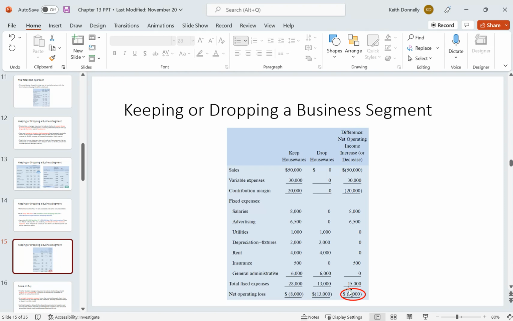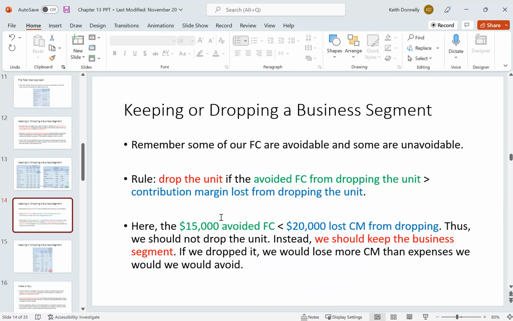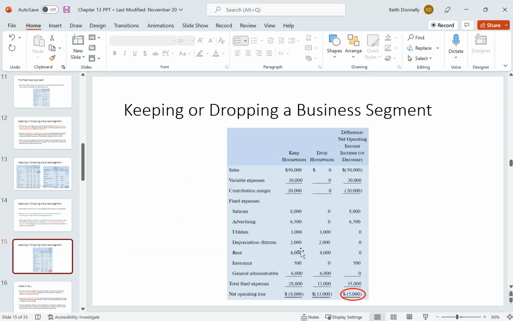Well, it's over here. You can see that. So it's just basically saying, here's the rule. Know the rule right here. That'll give you what you need to do. This is explaining the rule. It's basically just showing that, 15. You're still going to get hit over here. Some of these fixed costs are going to be fixed regardless. They're unavoidable.